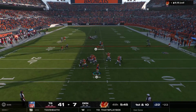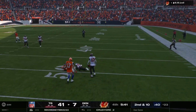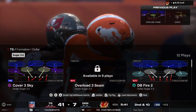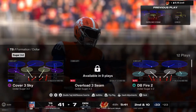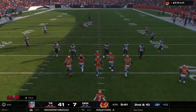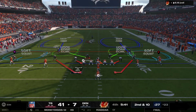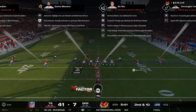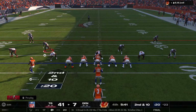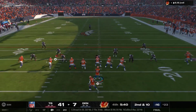Throwing, Nix. And he can't hang on through the contact. It's incomplete. What a good job defensively to meet him just as the ball was arriving. And it'll be second down. He's usually such a reliable target in the passing game, Mike. We just don't see him struggle to come down with catches like that all too often. And when you're one of the go-to guys on your team, I know the hit's coming, but guess what? It feels a lot better after you take that hit after a catch than it does after a drop.